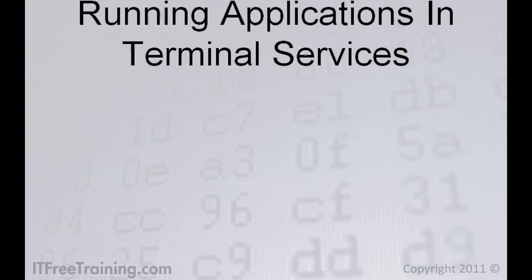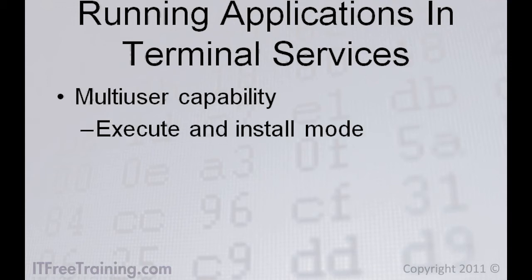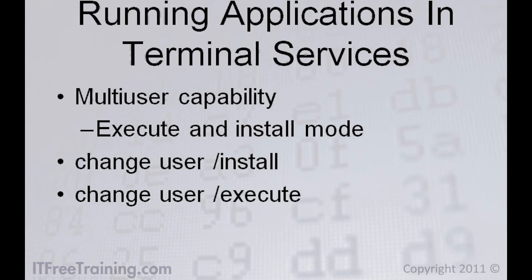In some cases, Remote Desktop will give you all the features that you need. If, however, you need a multi-user solution, you should consider using terminal services. First, there is an improved multi-user capability. This is done by having two modes, Execute and Install mode. To switch between these modes, run the command Change User from the command prompt with either /install or /execute parameter.